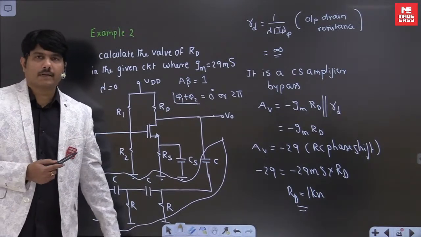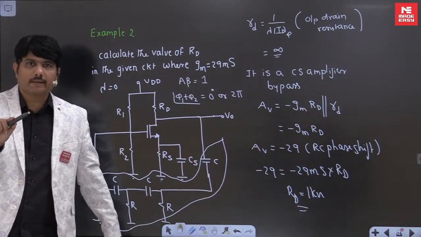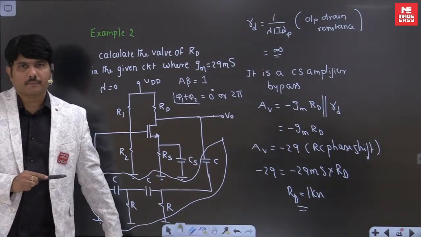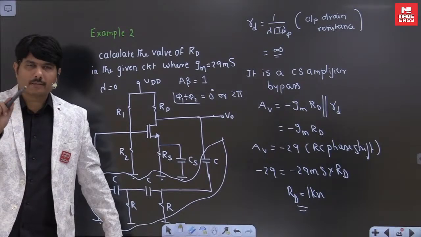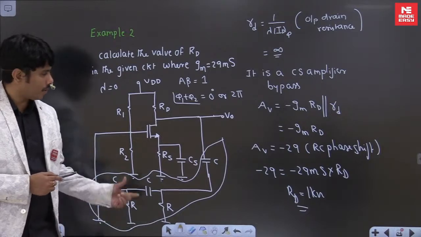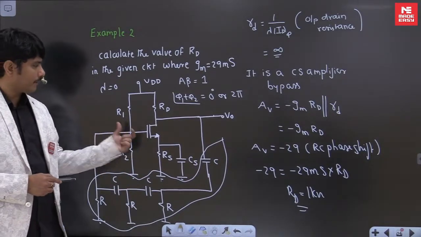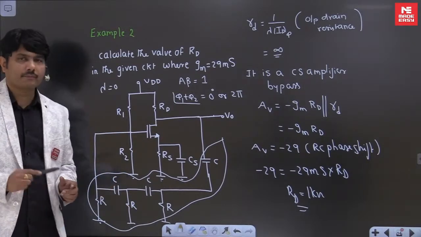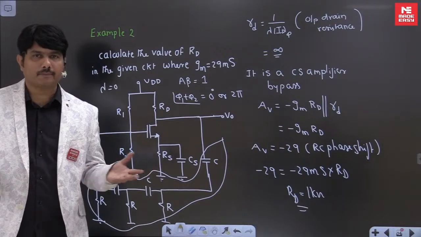In the first topic itself, I told you, whenever the total loop phase comes to 180 degrees, it becomes negative feedback. If the total phase, whatever you are checking, comes to 0 degrees or 360 degrees, we can say positive feedback. So an oscillator requires a positive feedback technique. If common source is giving 180 degrees, your RC phase shift also has to give 180.